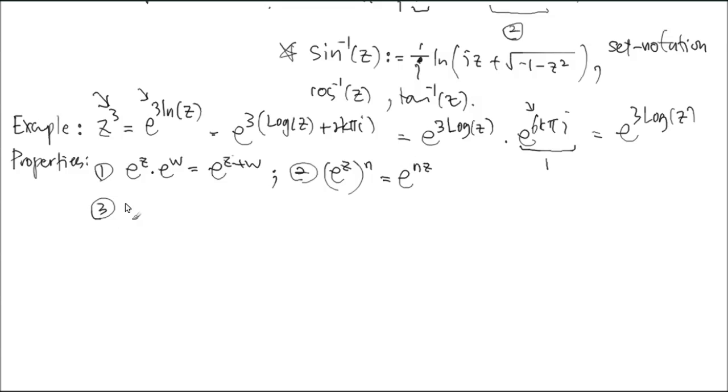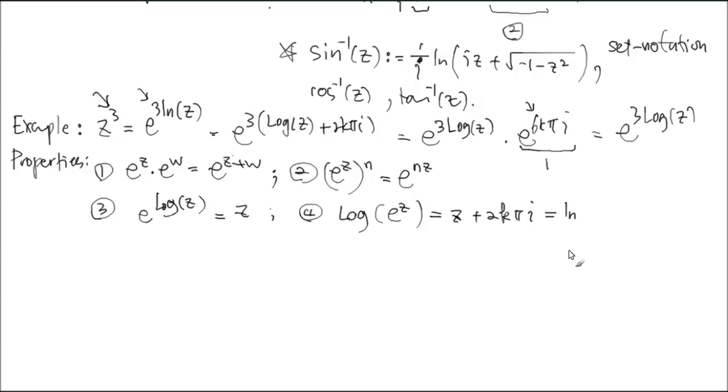Number 3 is how log and e are interacting. If you go through log z and e, what happened? It's going back to z. That part's okay, right? Number 4, if you do it backwards, log and e to the z, it cuts out and goes into a different argument. So that is not z, right? It's z plus what? Yeah, 2k pi i. It had better be, it's a little bit abusive notation, this is ln. Is that right? That's just good enough, and that's what we're going to use from now on always.